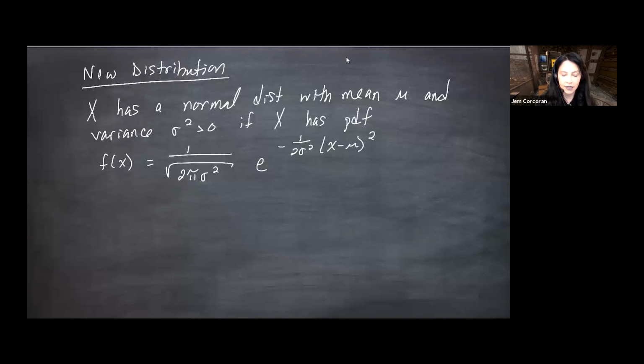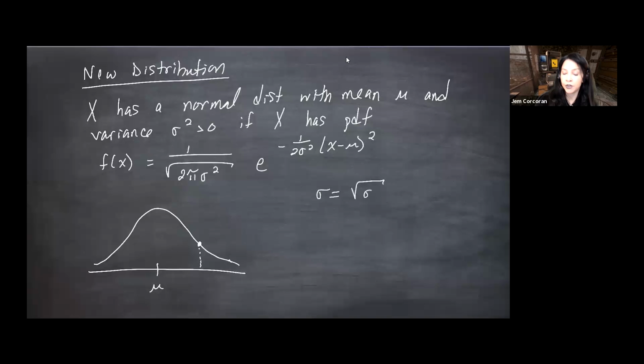And this distribution is the bell curve. It's supposed to look symmetric, although I'm not going to, no, it's not that bad. So it's centered at mu, and if you did some calculus, it would be easy to show that a distance of 1 sigma, so the square root of the variance. If you take sigma defined to be the square root of sigma squared, this is known as the standard deviation of the distribution.